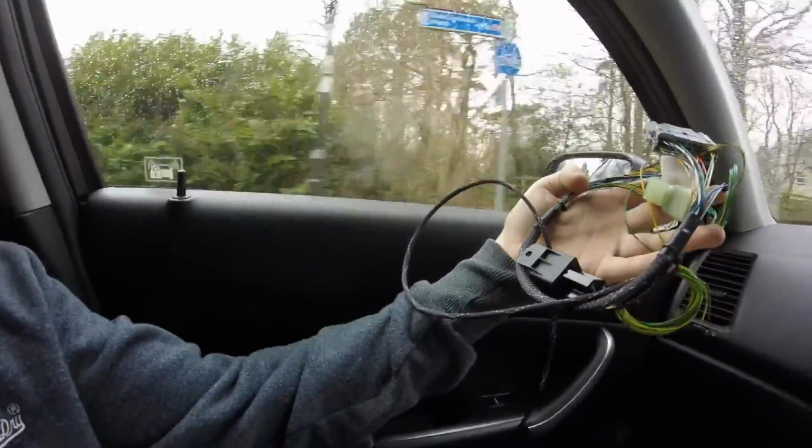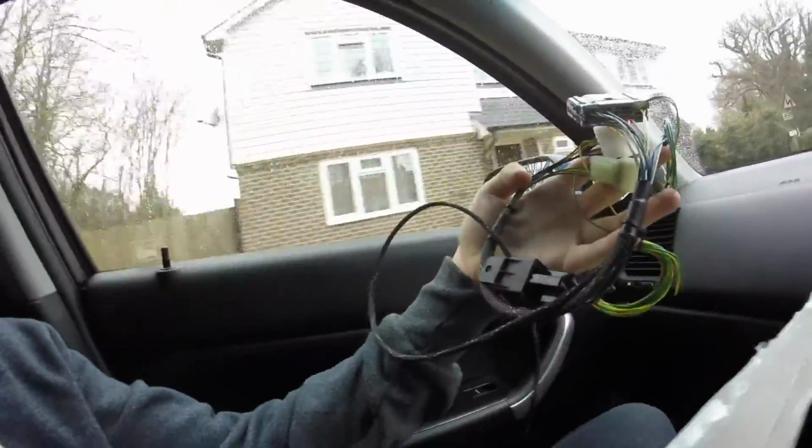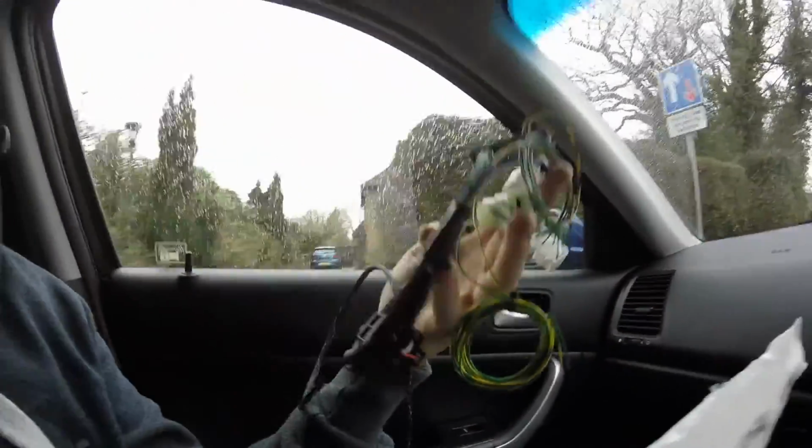The wiring harness adapter turned up from H-Tune. It's a right weird one, yeah. It's not labelled up or anything, so we're going to have to try and figure it out, and neither of us really know what we're looking at.